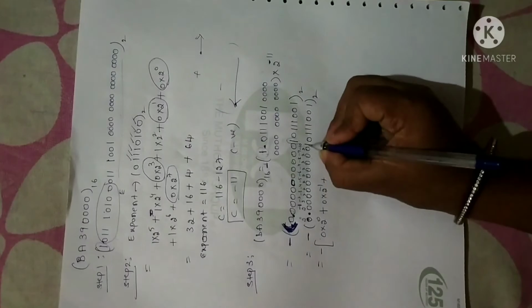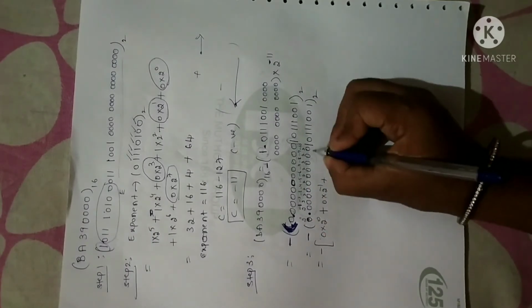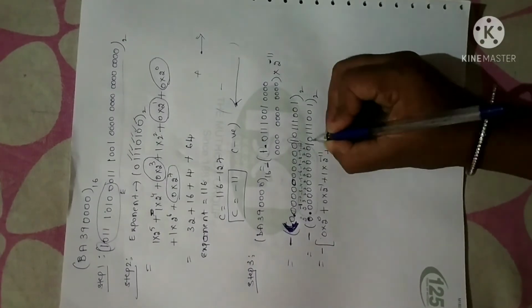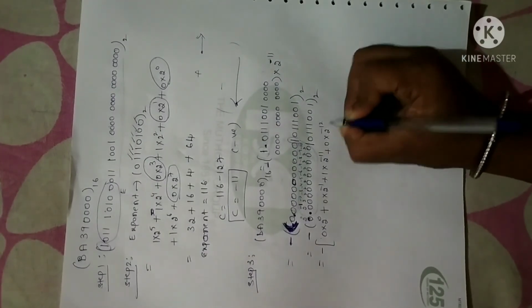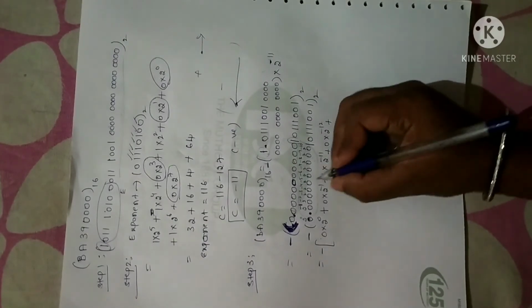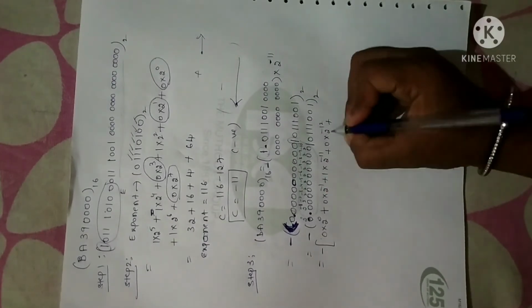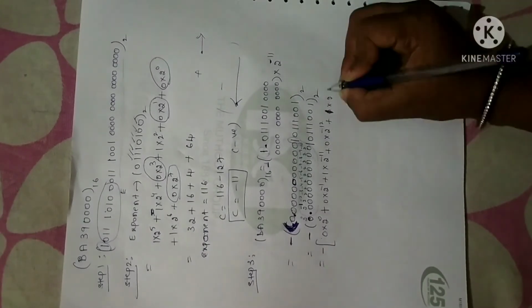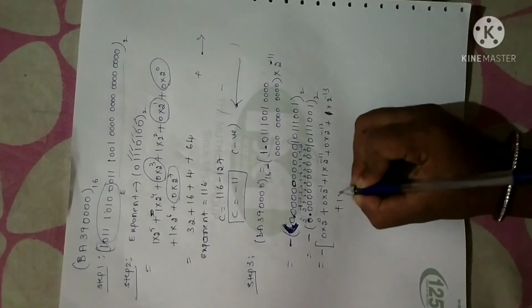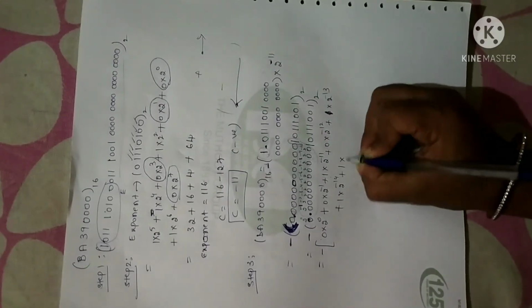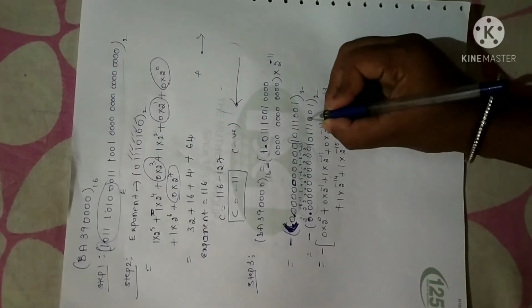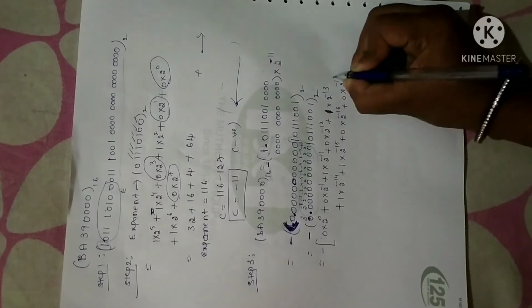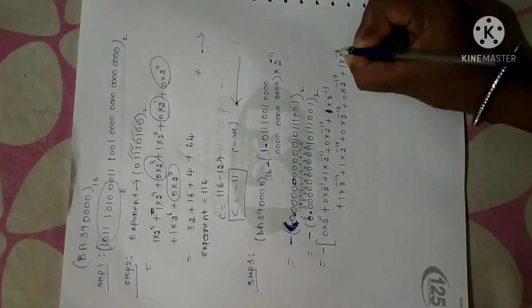So up to 2 power of minus 10 you are not going to get any digit. Why? Because all the digits are 0. Plus I can write this as 1 into 2 power of minus 11 plus 0 into 2 power of minus 12. If you want you can write all these things, but since anyhow it is 0, I am not going to write it. 0 into 2 power of minus 12 plus 0 into 1, right? So 1 into 2 power of minus 13 plus 1 into 2 power of minus 14 plus 1 into 2 power of minus 15. Next again 0 I have, plus 0 into 2 power of minus 16 plus 0 into 2 power of minus 17 plus 1 into 2 power of minus 18.